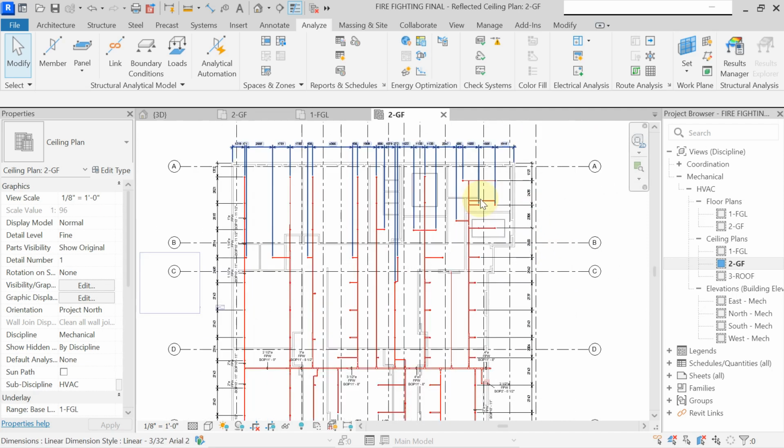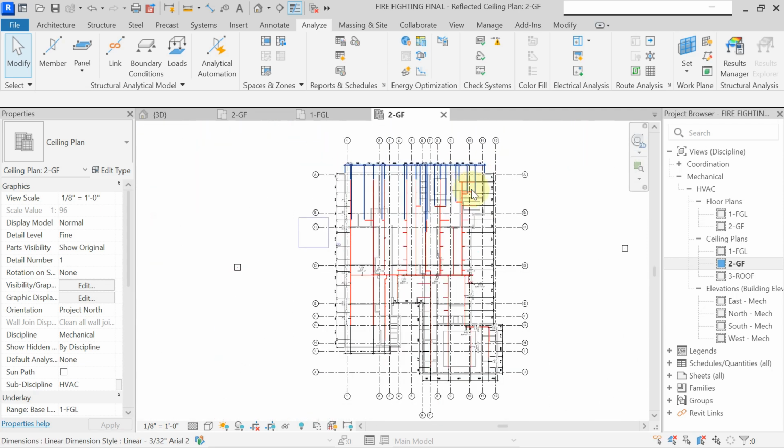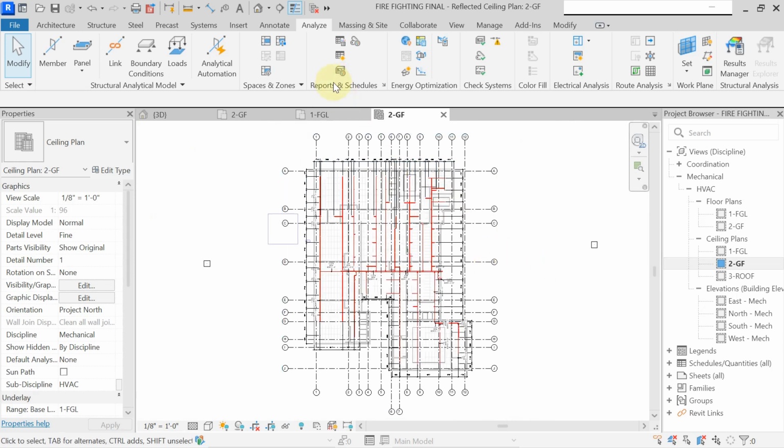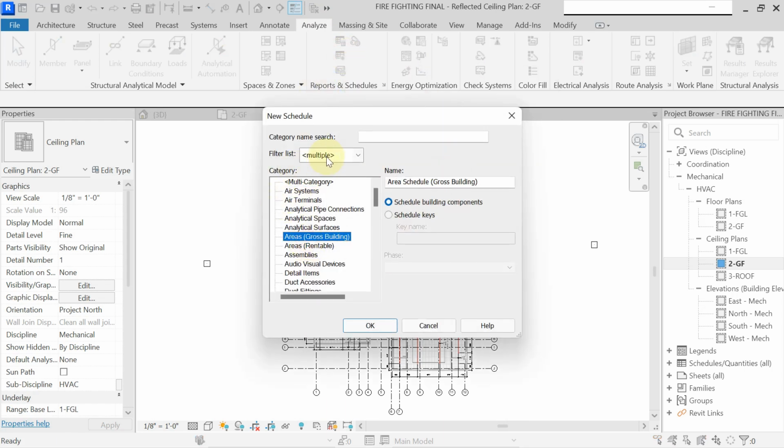So same way here, if you want to find out the fire pipe takeoff quantity, or you want to prepare the BOQ for fire pipe which you are running in your project, so for that simple, just in the Analyze tab, report and schedule. From here hit on schedule quantity. Now from here make sure the piping is selected and search where is pipes, and you can also calculate the takeoff quantity for pipe fittings, pipe accessories, pipe insulation if you are using. Okay, so I'm just selecting the pipe, and here I am writing pipe takeoff quantity.